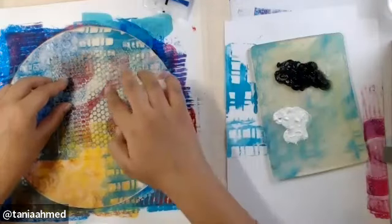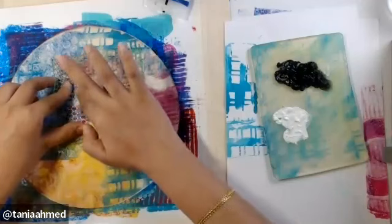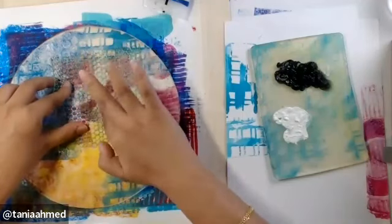Yes, you can use Mod Podge for fabrics for durability as well. That's the one. Mod Podge for fabrics, that's available on the Michael's website.